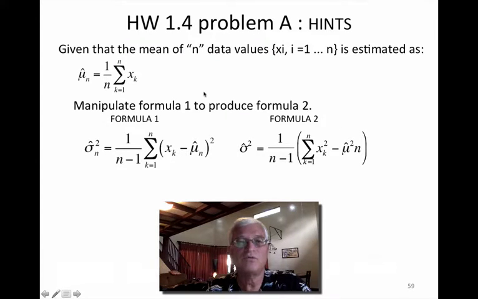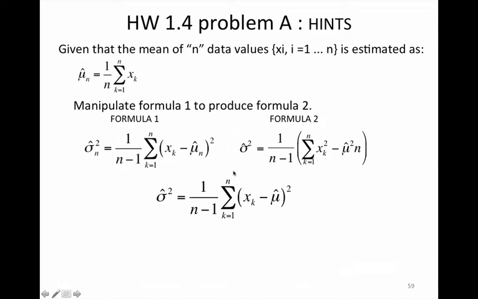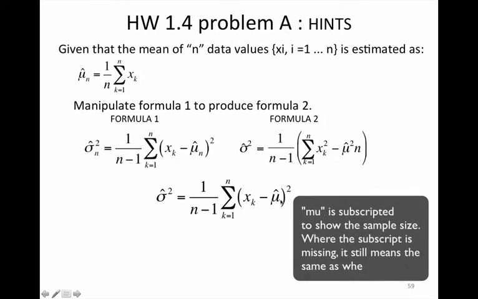So for the first problem, the one involving the mean and the variance, you need to be able to get from one formula to the next. I recommend starting with the one on the left and produce the one on the right. So here it is. Here's our formula on the left. And we will simply get to this other formula by doing some strategic algebra. I will get you started. You have to finish it. Square this out. What do you get?